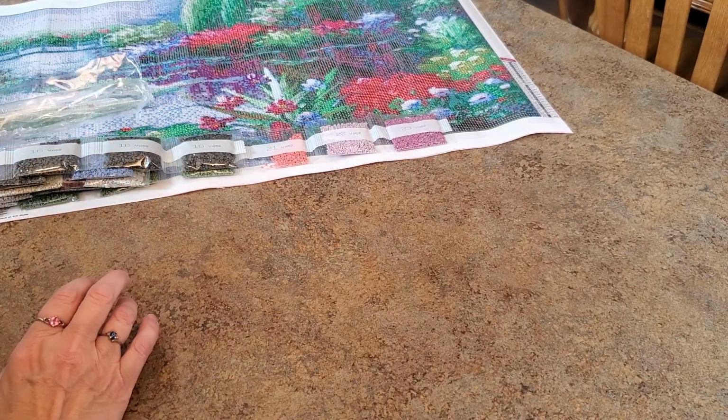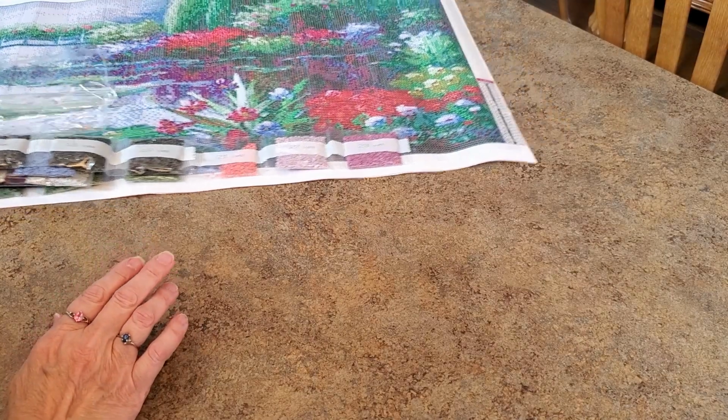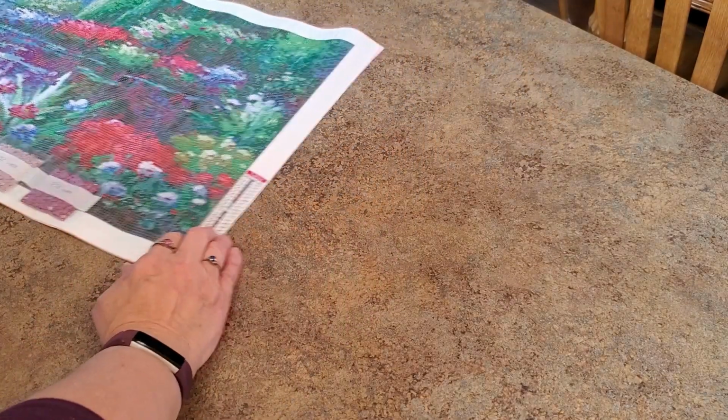You guys, it's gorgeous. Somebody want to come do this? Come to my house and do this. I'll help you. Just come to my house. We'll get it done together. I want to see that done. It's gorgeous. So many pretty things, you guys.